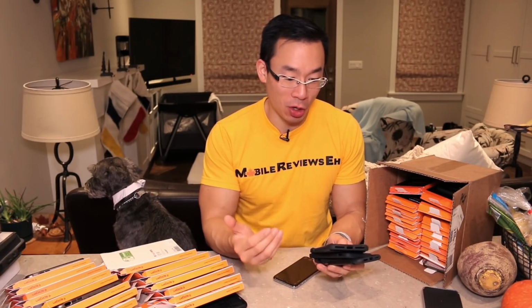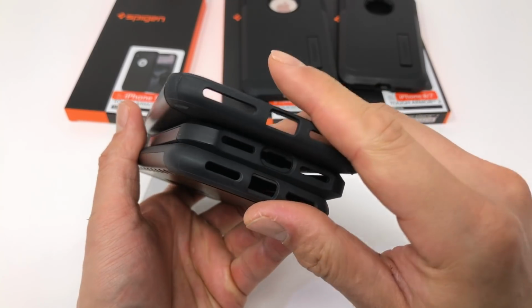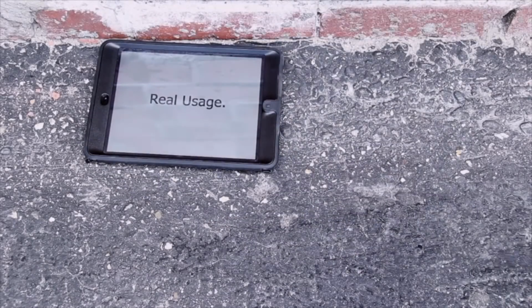Now, one of the questions I wanted to answer myself for this video was, is a $35 Tough Armor as good as a ripoff at $15 or a ripoff at $8? So I found a couple of different cheaper alternatives to the Spigen cases, and I'll show you the differences between the build quality, and it is actually quite noticeable. Real usage, real reviews.